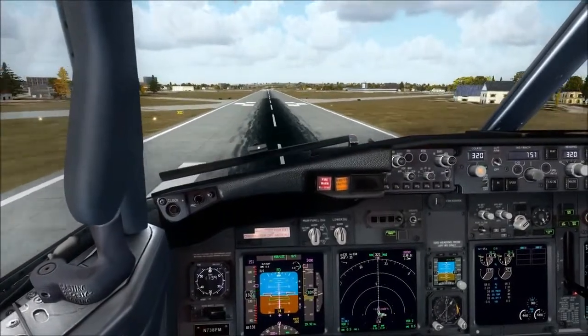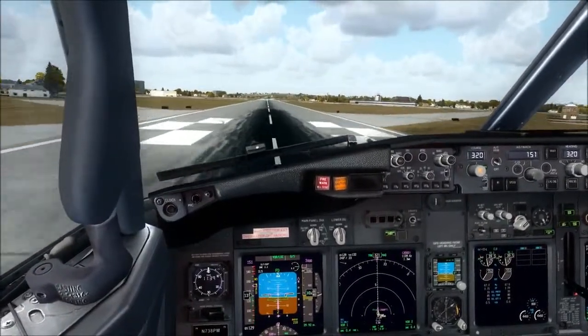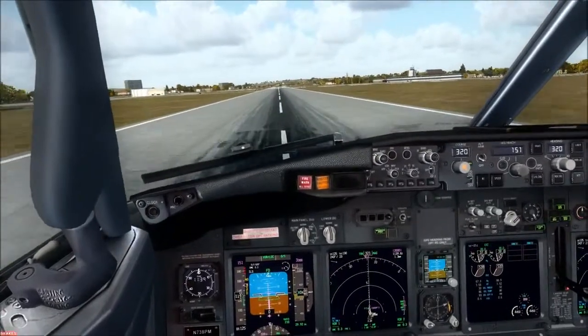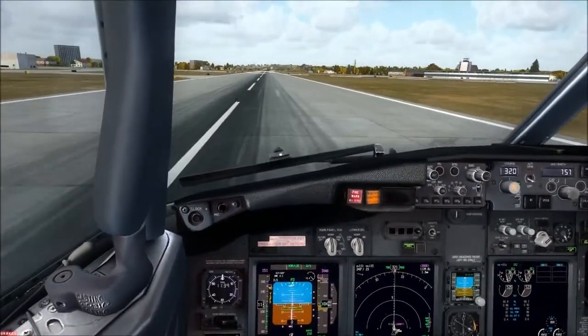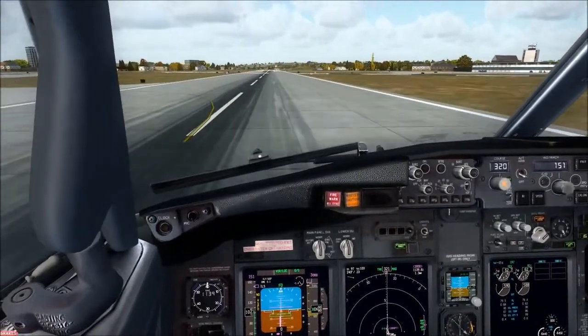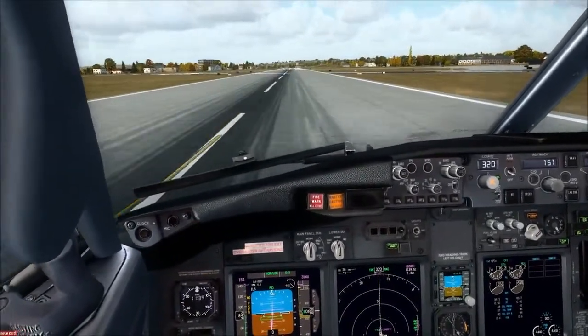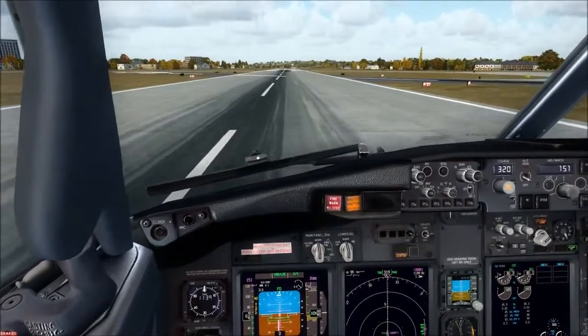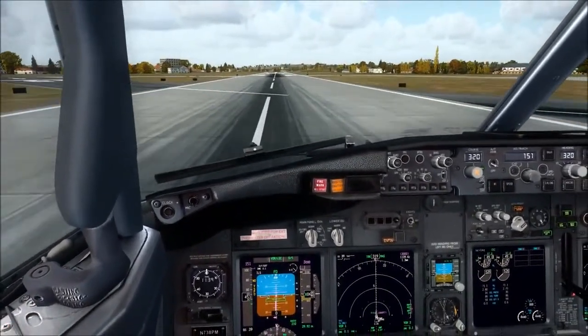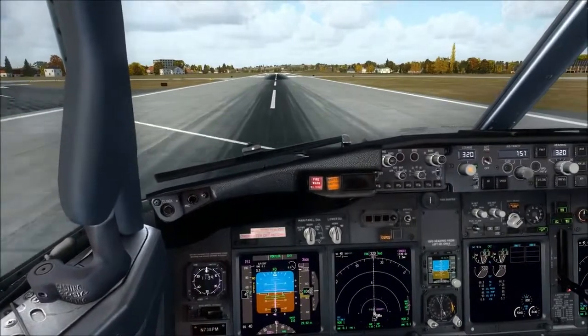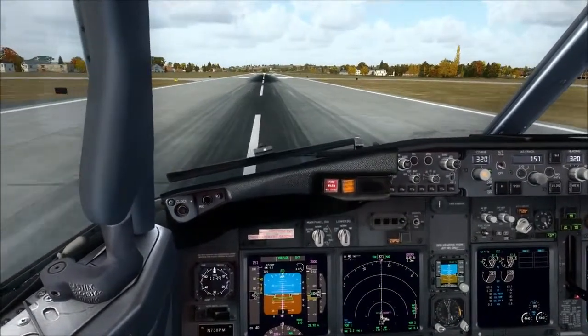20, 10. There we go, touch down on two wheels, the left wheel slightly lifted up there because of the wind pushing it up, and then brake as normal and try to keep the nose on the centerline of the runway. I find this technique much easier as there is less juggling with the controls to do just before you touch down.